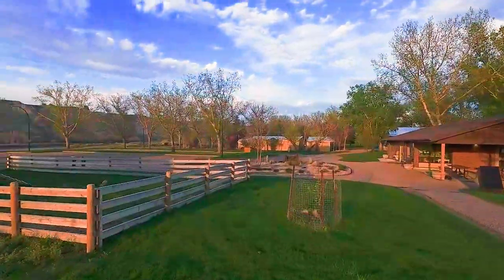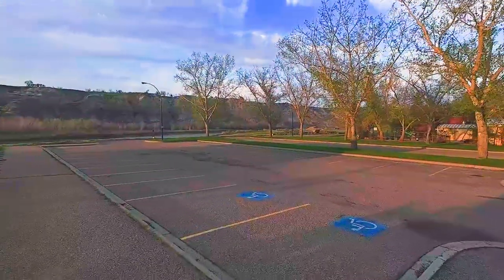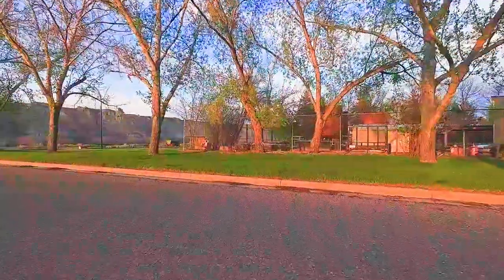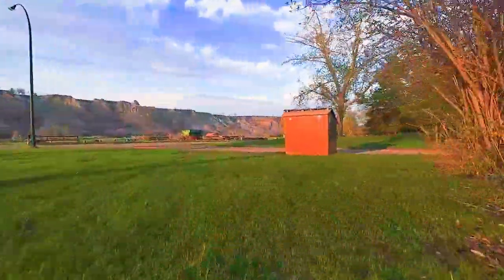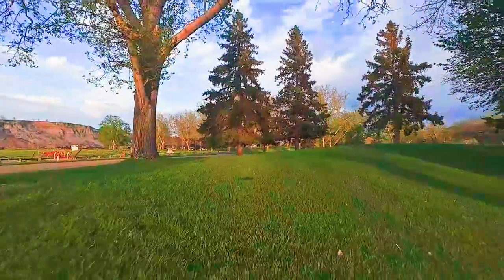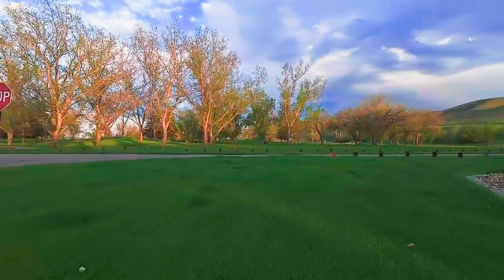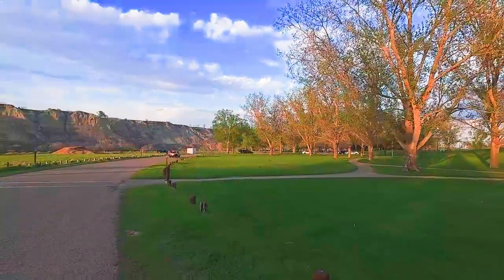We'll head back to where we're standing. I hear a friend of mine coming — his car is coming down the hill. So we'll bring the drone back and meet up with him. And there he is — Arlen from MTM Granite. He brought his drone out to do some more flying here.